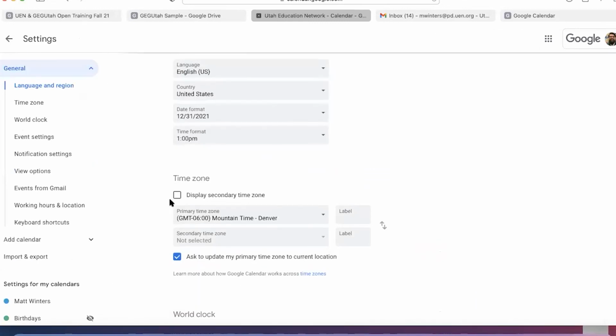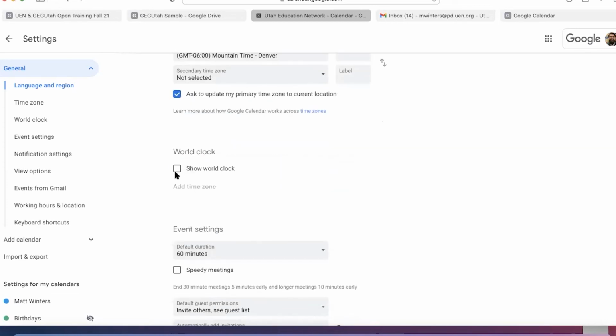then we can also add secondary time zones. So right here, I can click that, and I can add a secondary time zone to what I'm doing. So for instance, let's say I'm working with somebody, maybe I have a program where I'm working with a teacher in California, and I always forget that California is an hour behind us. Right now it's 3:34, it's 2:34 for them. I always think they're ahead of us, so that's 4:34 in California. Don't know why, but I've met like 10 people this month that have that same thought. I can add a secondary time zone to my calendar to show that.